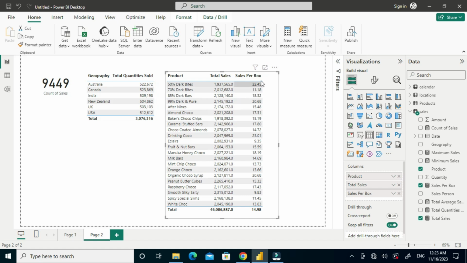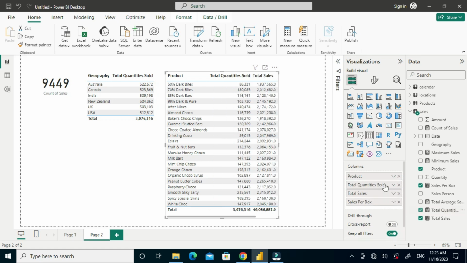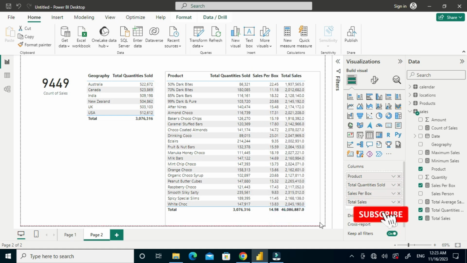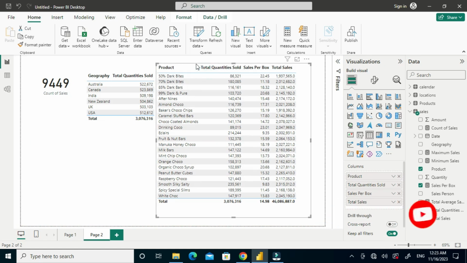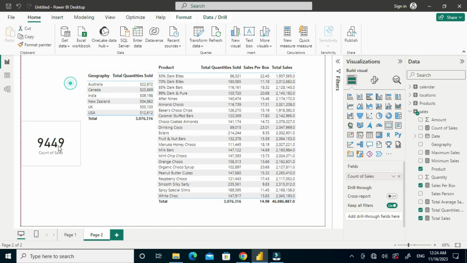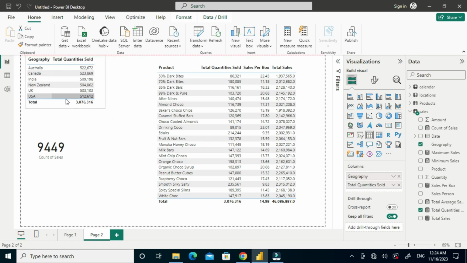So this is our total sales, then each box costs 22.45. But I want to also add the total quantities so that it makes sense. So I'll put the total quantities here, and I'll push sales per box here so that we will have this nice table.